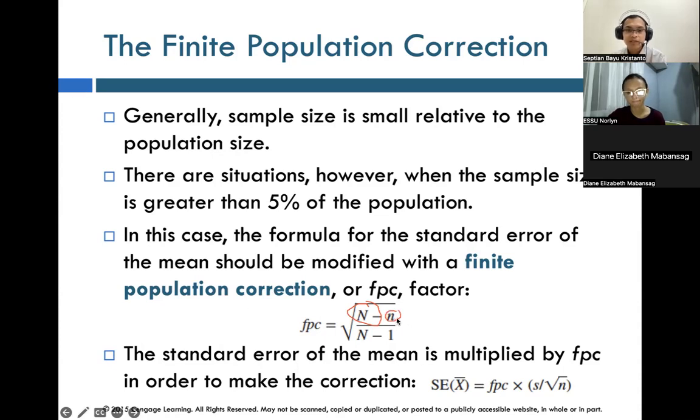So the finite population correction is talking about the difference between the population size and the sample size.